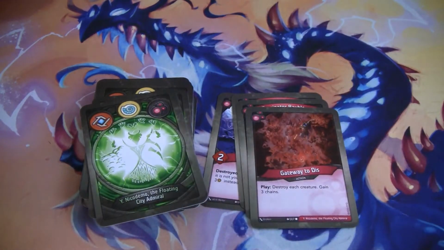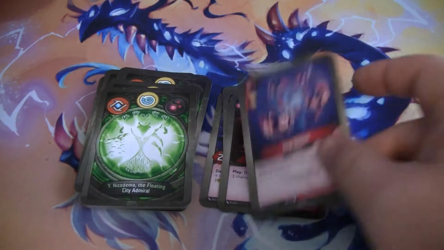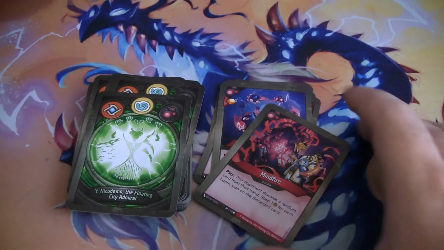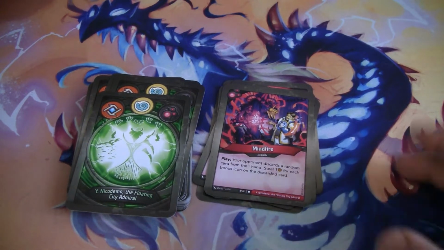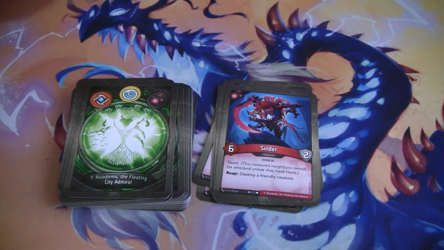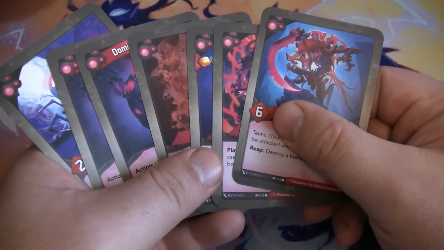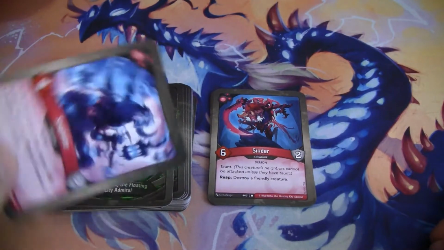We have a Gateway to Dees, which is an action that destroys each creature and gains you 3 chains. We have Implosion, an action with a bonus aember that destroys a friendly creature and an enemy creature. Nice board control. Mindfire has your opponent discard a random card from their hand, and then you steal one for each bonus icon on the discarded card. Nice. Cinder is a 6-power demon with 2 armor and taunt, and when it reaps, you destroy a friendly creature. We are 7 cards in here, and no enhancements. Could this be the no enhancement Mass Mutation deck?